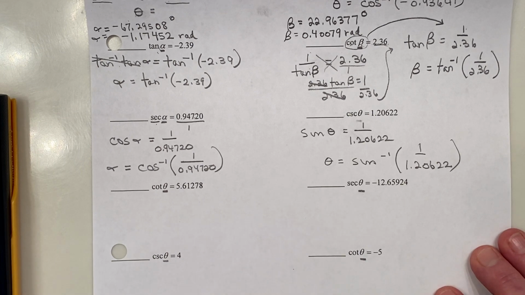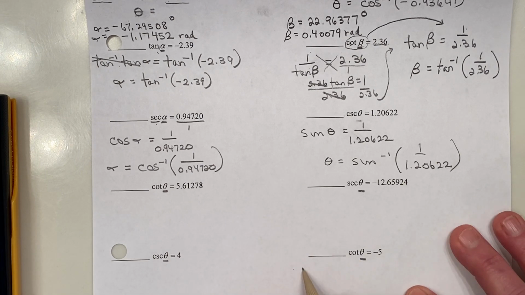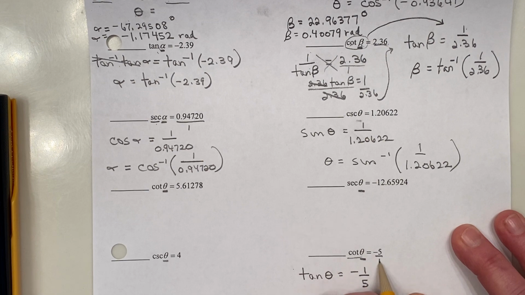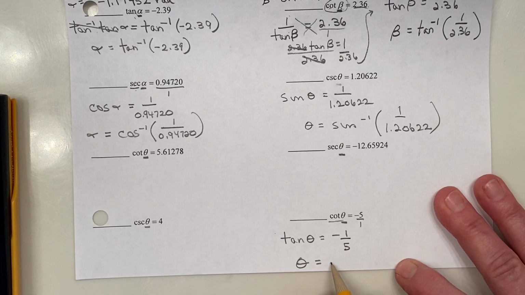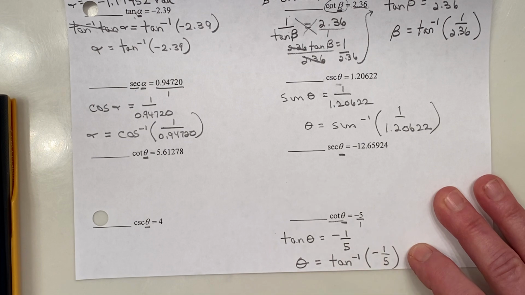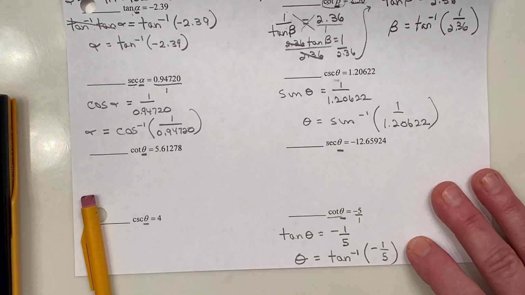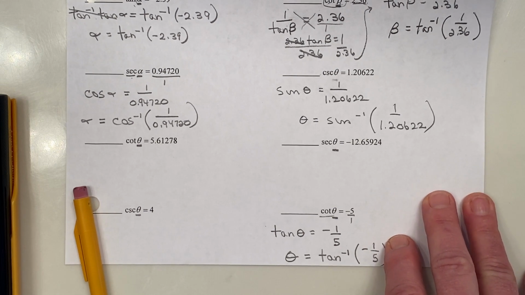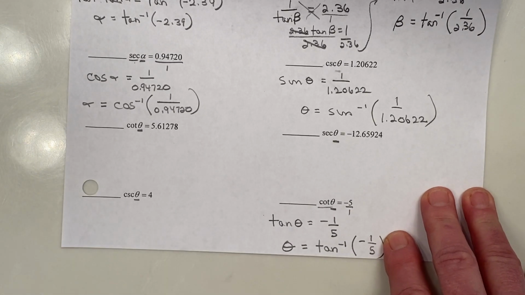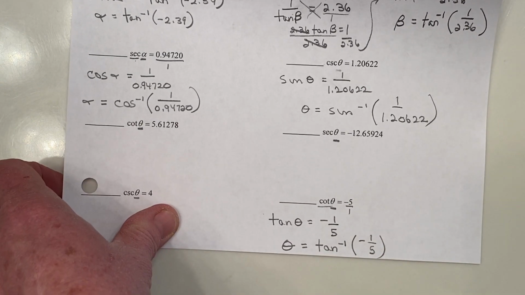I'll just set up this last one and then display my key. Here, this is tangent of theta equals, if I reciprocate the left side, I've got to reciprocate the right side. So make that a fraction and flip it. The setup in the calculator is theta equals arc tan of negative 1/5. So at least show the setup so you're ready to just go right to the calculator. If you haven't paused the video yet, please go ahead and do so, and then attempt to set up and solve for the rest of them, and I will display my key.